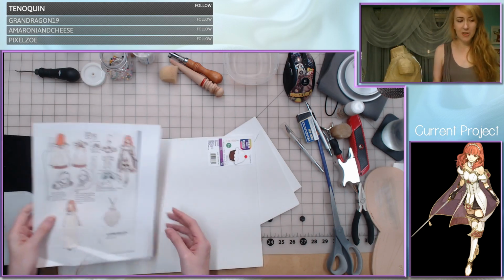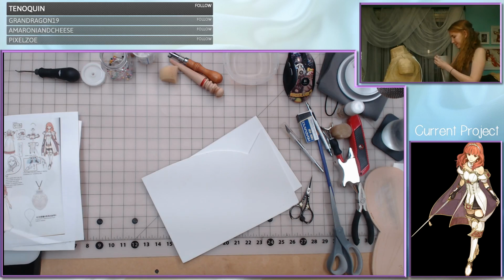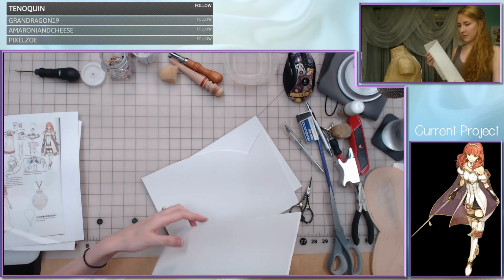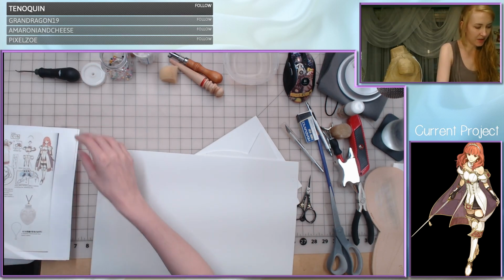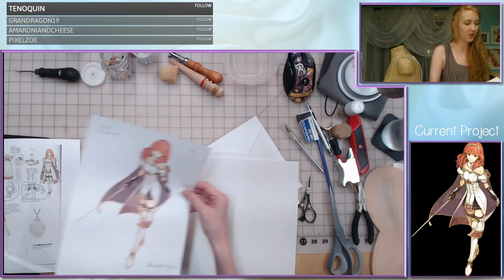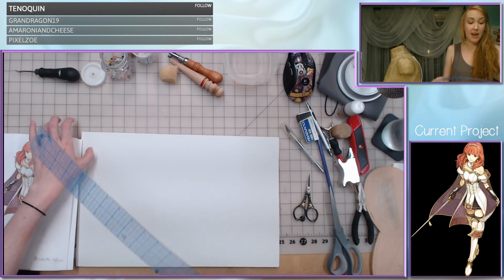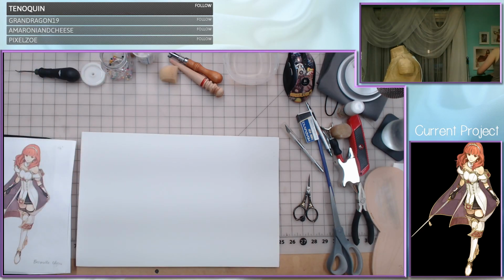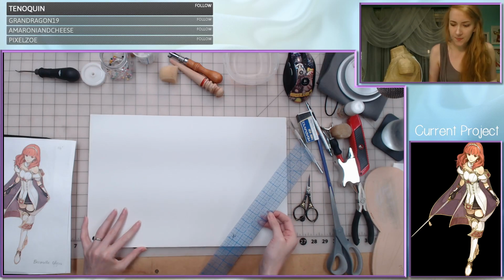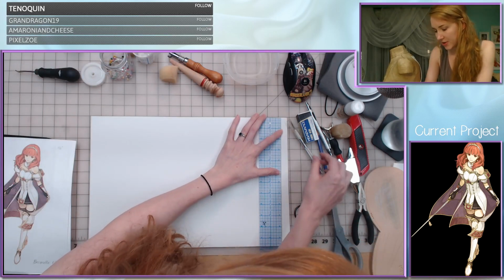Alright, so I'm grabbing a fresh sheet of foam, and let's determine what the height here needs to be. Looking at the reference image, the distance here is less than the distance of her chest. So at the very least, I can trim it down based on that height and get rid of a lot of the excess material, because I do not want to exceed that distance. It's more than 6 inches, but I think 6 inches is a really good starting point here. So lining that up with the edge, 6 inches down from there is this line.